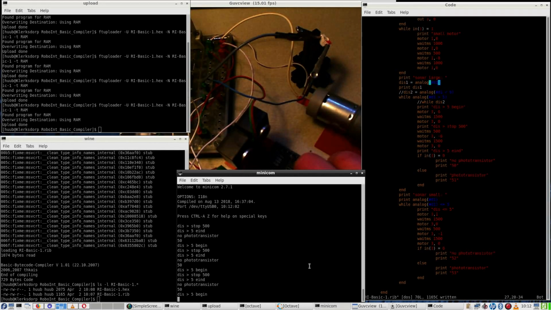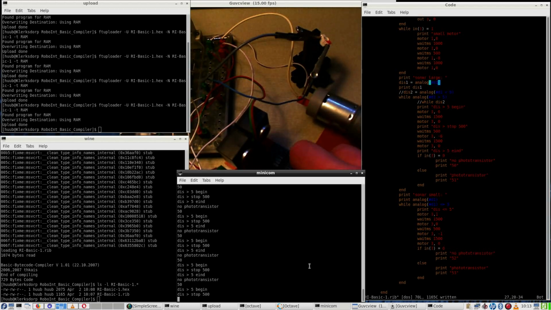Okay, it has gone into the endless loop, so I have to re-upload again and see if I can find that value. Why doesn't it break? Because I really hold my hand 2 centimeters in front of the sonar, 3 centimeters now. So the while loop is not working.